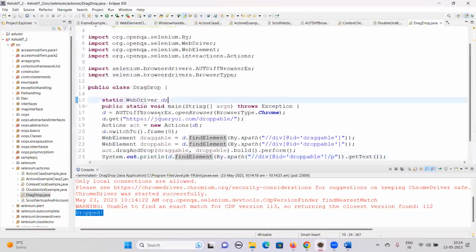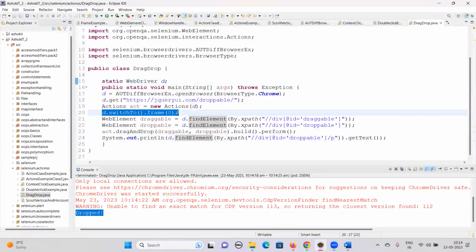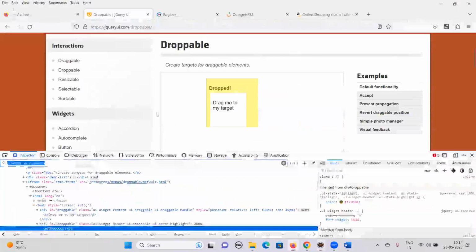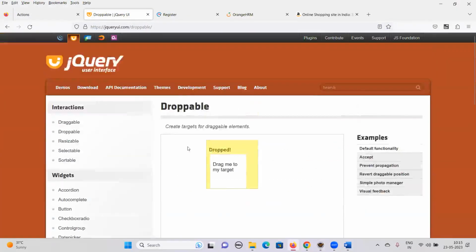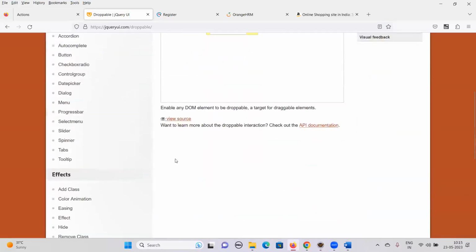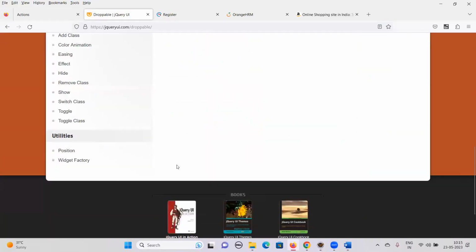In today's class we had a few glitches because we have frames, and we did not come out of the frame, and we wanted to click on that element. That is what I wanted to show, but it did not work because I did not come back from that frame. So this is a kind of learning for us. When we make small mistakes, we can understand what is the actual thing that we are missing.